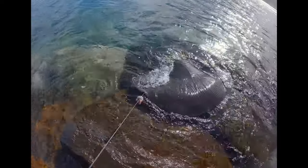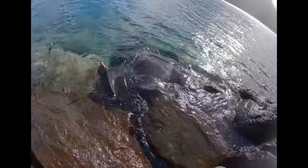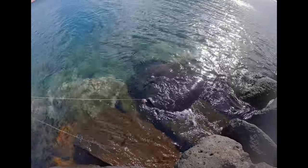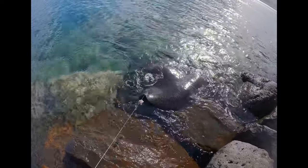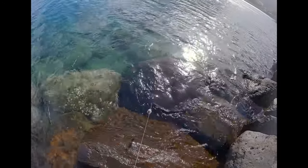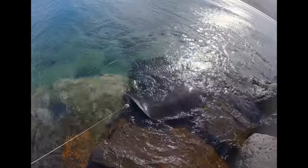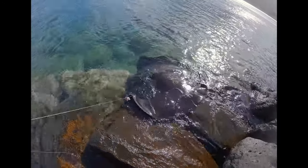Do you want to get some good pictures? Or do you want to hold on to the fish? Yeah, I've got the fish. Do you want me to hold the rod and you come down here with the fish? Yeah, you can swap, just keep the pressure on it. You can back the drag off, mate, just a little bit. Mark, can I hand you the rod? Yeah, I'm going to come down. Right, it's got drag on.